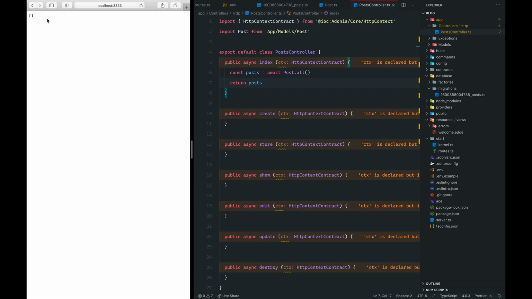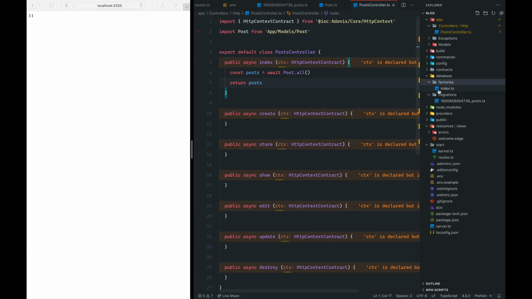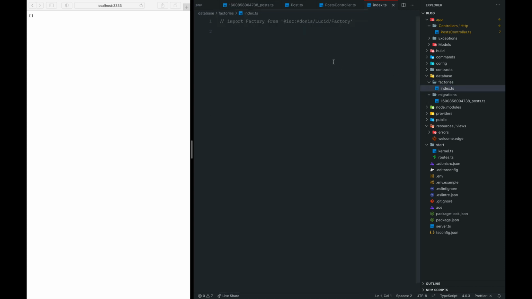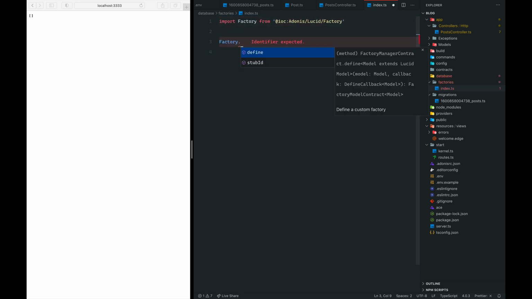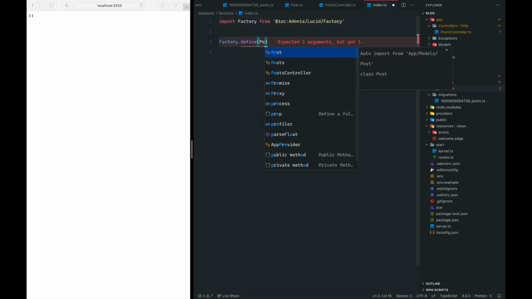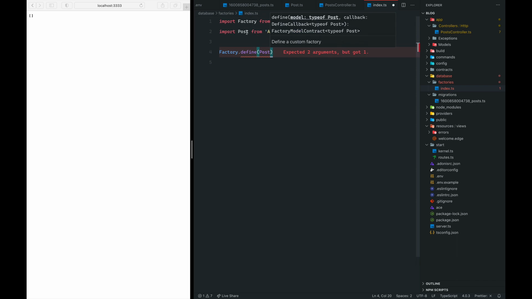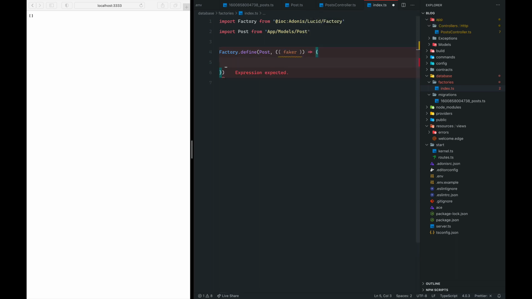So let's add some posts. And to do that, we're going to use factories. Factories are part of the Lucid model. It helps us to create fixture data easily for one model. So we're going to define a new factory for the model post, and with tab it auto imports it at the top. And then we're going to define the schema of what we want. So we use faker here, and what we're going to return is a payload of what we want to save.